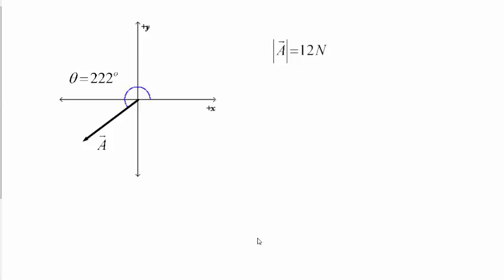Hi, this is Mr. Merrill, and in this video we're going to talk about how to go from one way of writing a vector mathematically to another way. So here we're going to look at a vector where we're given a direction via an angle and a magnitude, and we're going to work to get it into component form.